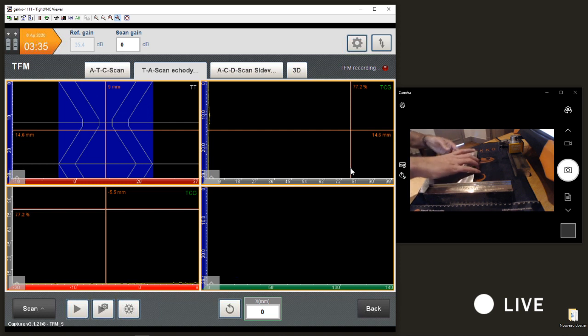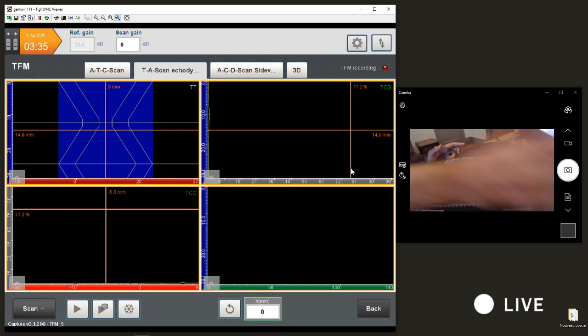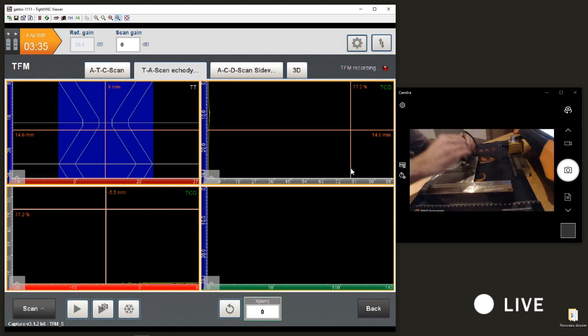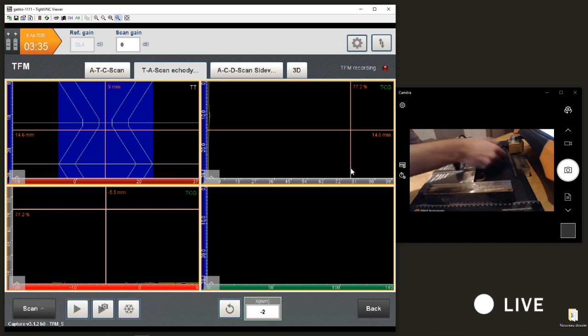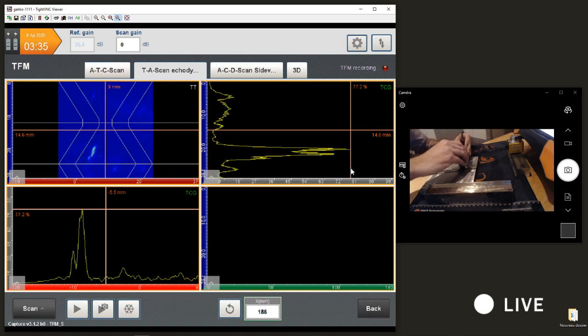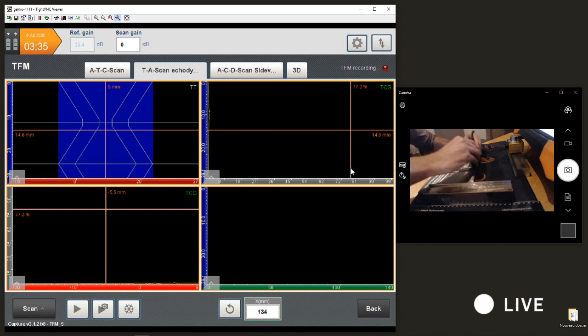I'm just going to use my half-inch plate, a little bit of coupling. I'm going to use a string encoder. Oops, if I can actually connect it. Coupling.